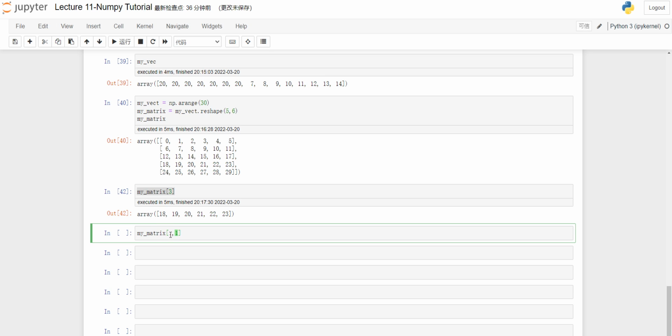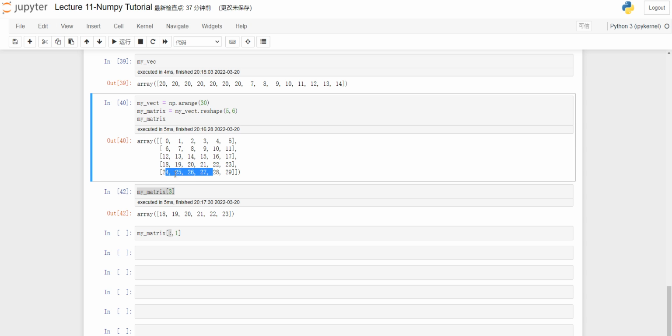So this one is indexing the row number. We put nothing here, so it will index from the first row to the last row, which is the entire matrix, right? And this one is indexing the first row to the last row, which is the entire matrix.